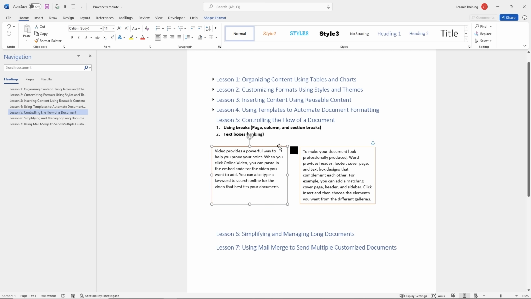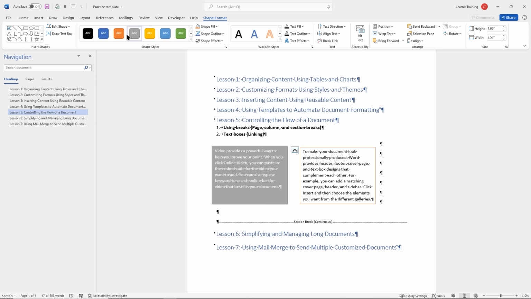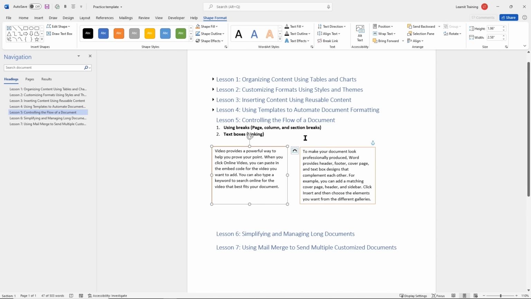And of course, with the contextual menu, I have other options here. If I want to change the color, the layout of it, I can get some nice preview of what it would look like. And really nice feature here as well. So go ahead and take advantage of the linking feature. If we wanted to break the link, we simply need to just click on the icon that says break the link here. And all the text will be placed in the selected text box as well.